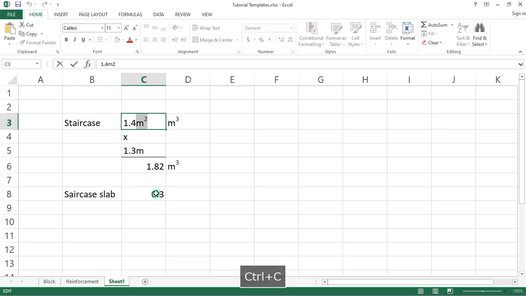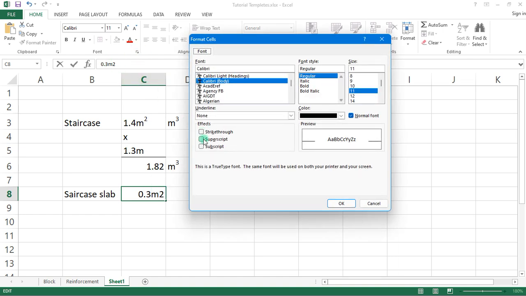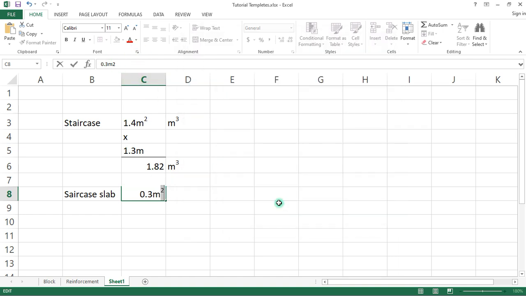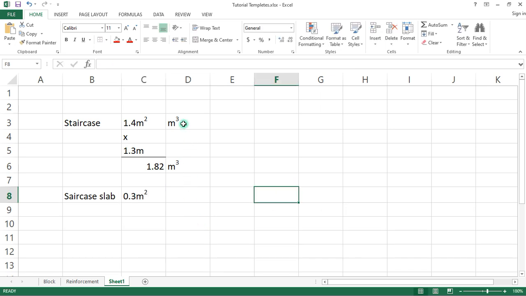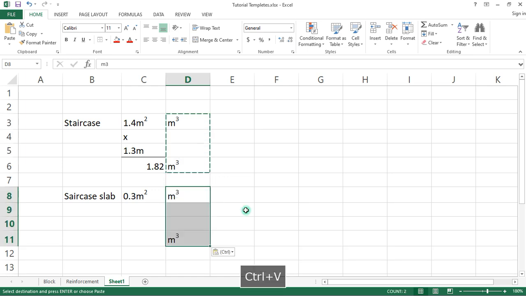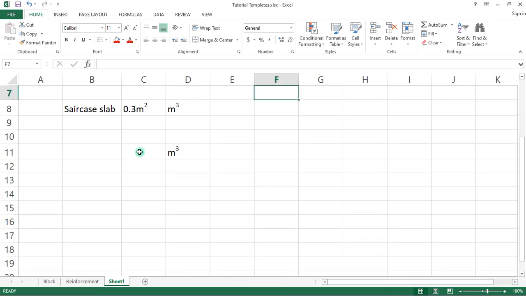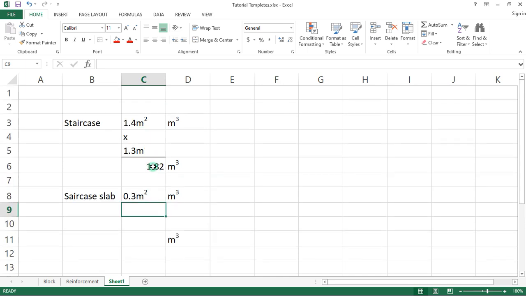Copy that, come and put it here for explanation. You don't need to bring it, but for easy referencing, paste it here, format it. There we go. Copy the same format, come and put it here. There we go. Hope you understand from this end.